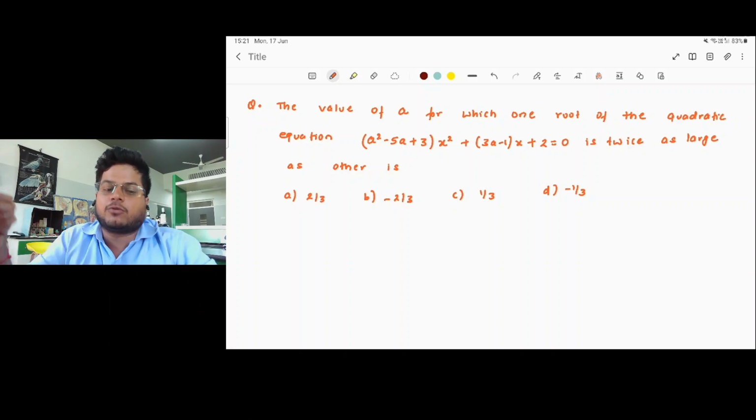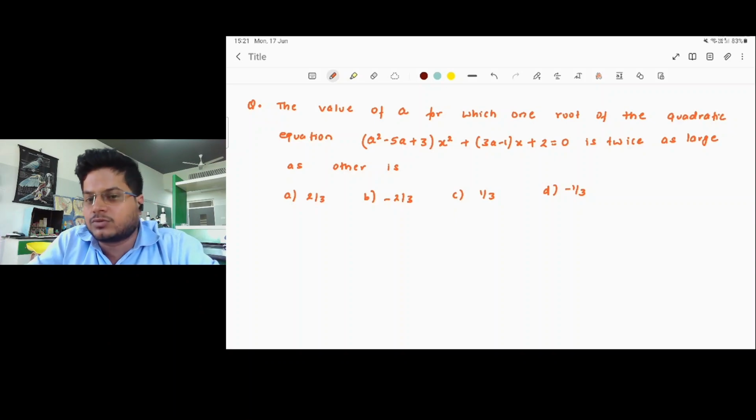So from a quadratic, what you know? You know one thing, sum of the roots and product of the roots. And now you know difference also. But in this context, you can find sum of the roots, you can find product of the roots. So when you find sum of the roots, what will you get? You get alpha plus 2 alpha, which will be 3 alpha equals something. Then you can try to find product. Product will be what? Alpha into 2 alpha, which will be 2 alpha square.